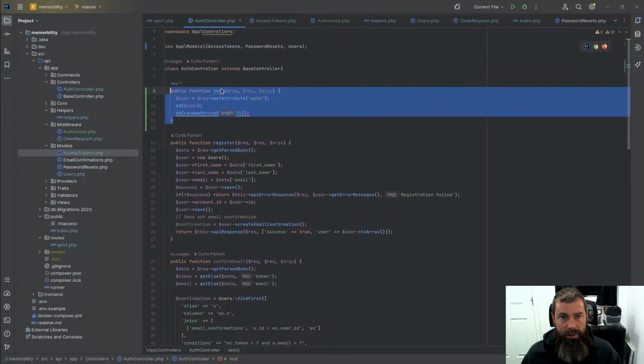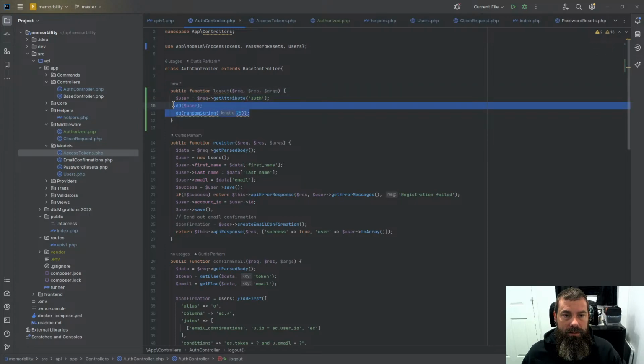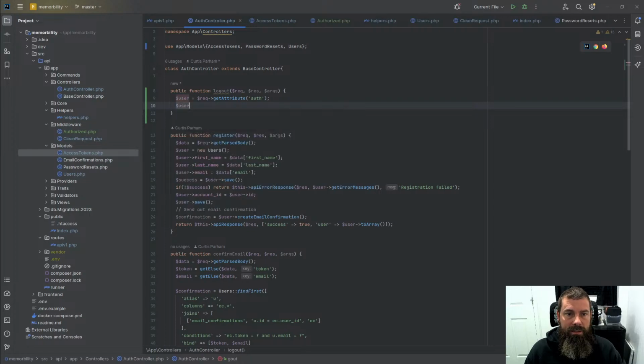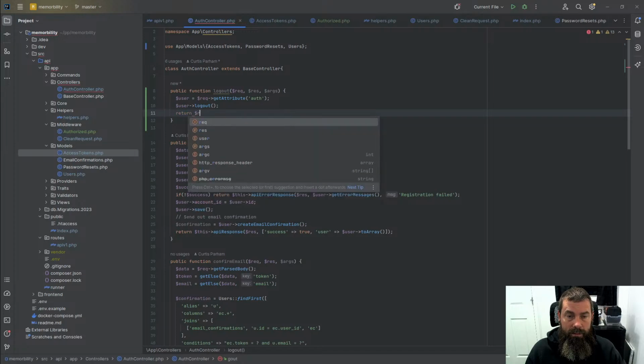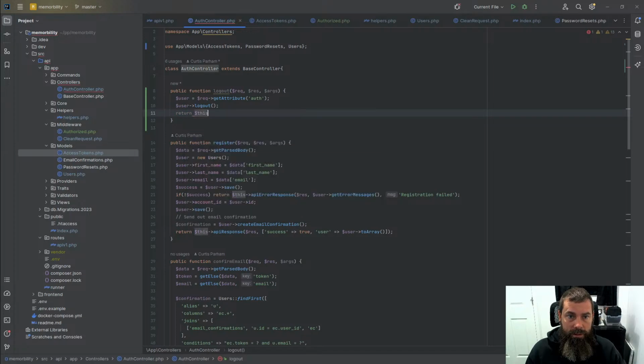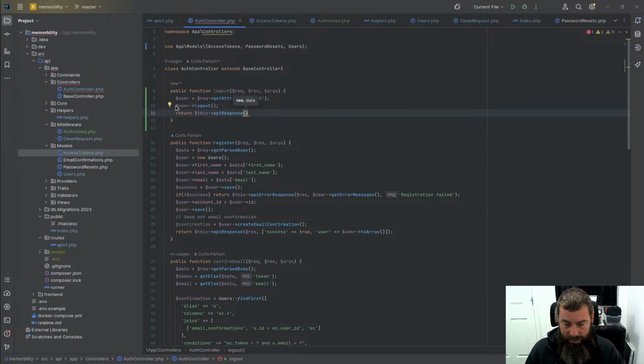method. So since we're here and we have a logged in user, let's just change this to log out, and we'll have this user here now, and we're just going to say user log out. We'll create a method for that, and they're just going to return a this API response.